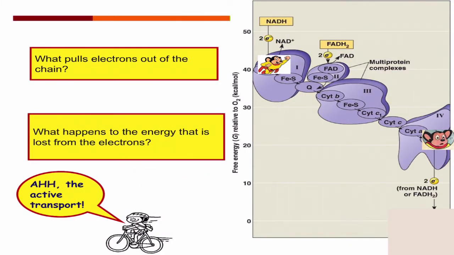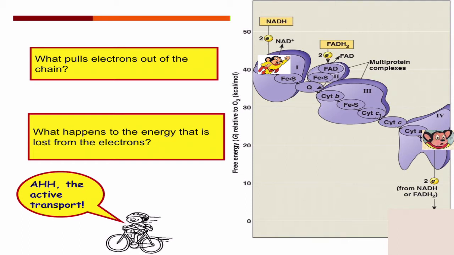What pulls the electrons out of the chain? That's the question here. If you look on here, I don't know if you guys ever saw the Sunday morning cartoon Mighty Mouse, but Mighty Mouse here is the electron that's going to get pushed all the way through until he has that look on his face, which means, I've done all the work I can do. I'm now stuck. This is the electron transport chain.